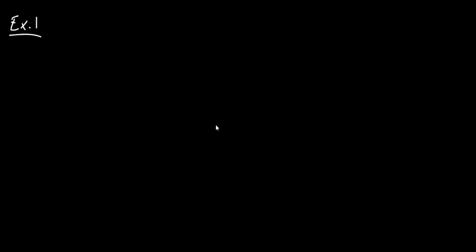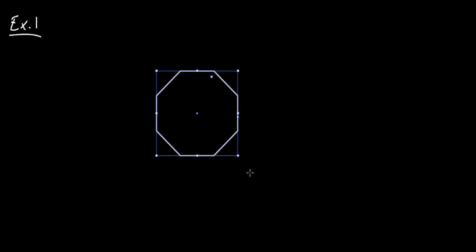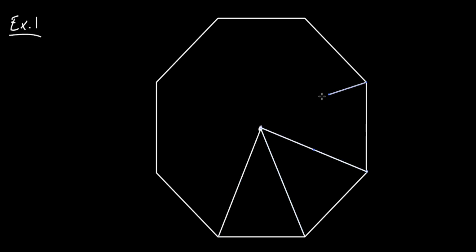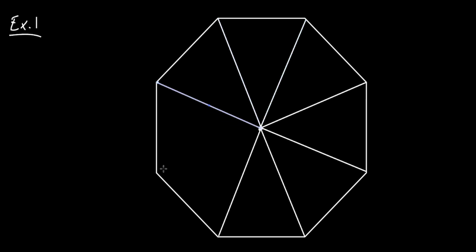How many sides does an octagon have? 8. So there's 8 sides right there. And what's true about all the sides, all the angles? If it's a regular octagon, they're all equal to each other. Actually, let's keep that there. And I'm going to put a center right there. Now, check this out. I'm going to draw all the radii. So I'm going to go from each vertex. How many radii will I have on an octagon? I got 8 sides, so how many of these am I going to have, do you think? I'm going to have 8 of them, that's right. There they are, all 8 of them, beautiful.